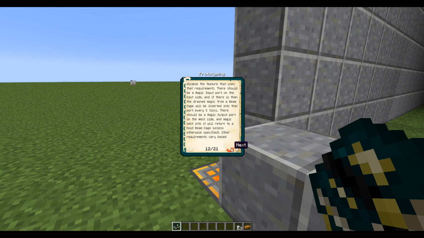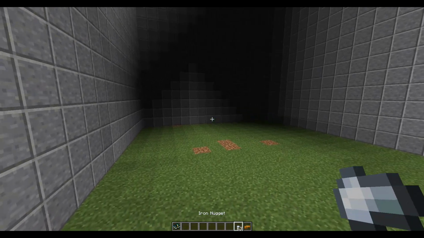All right. The prototype you socket into it needs a magic input port on the east side, a magic output port on the west side, a redstone input port on the south side, and a rotary port on the up side. You should have all of these. Okay?